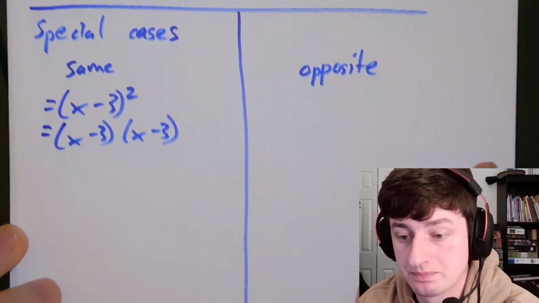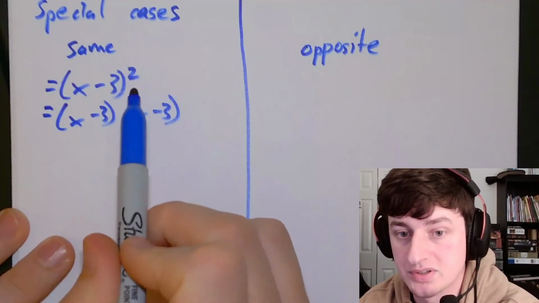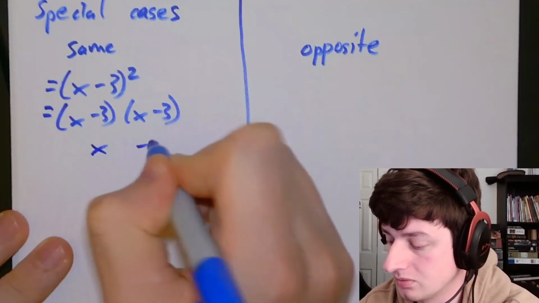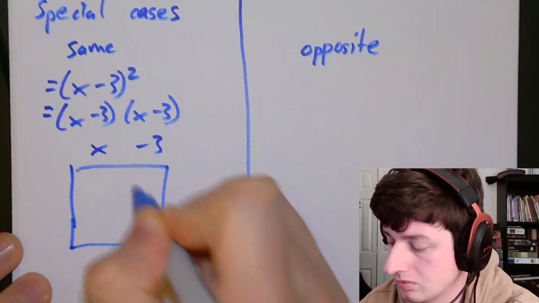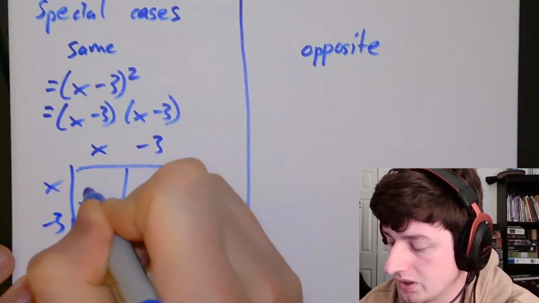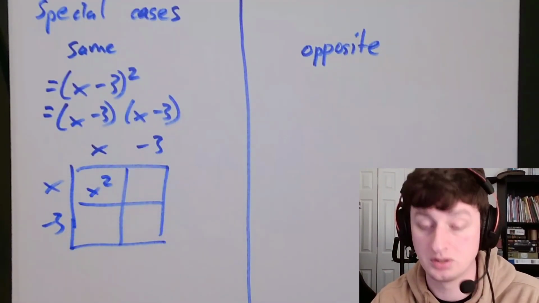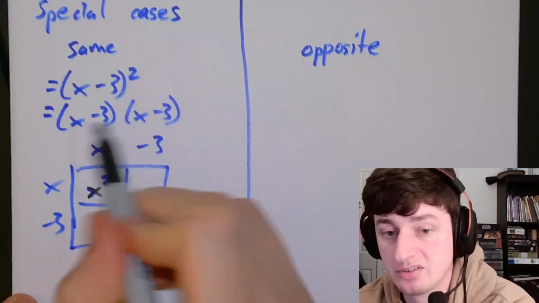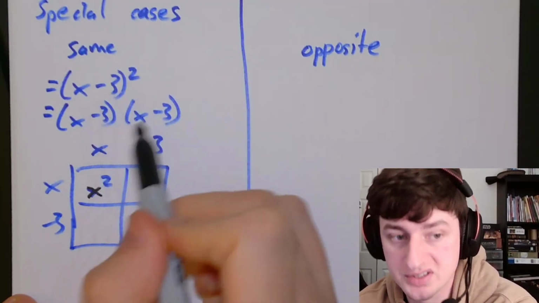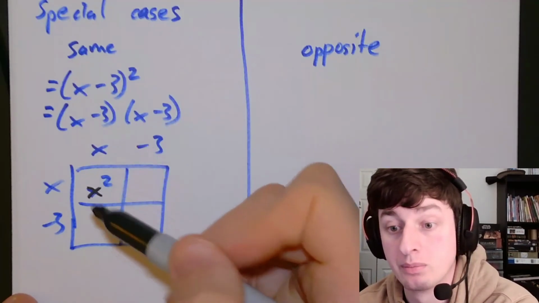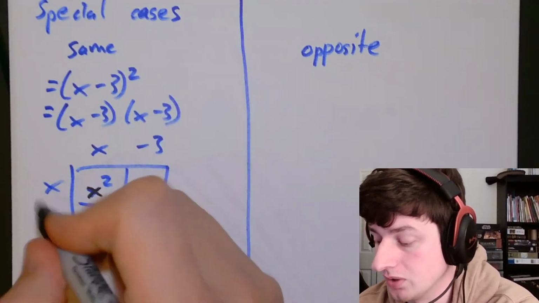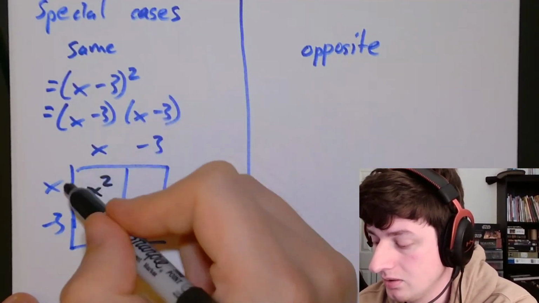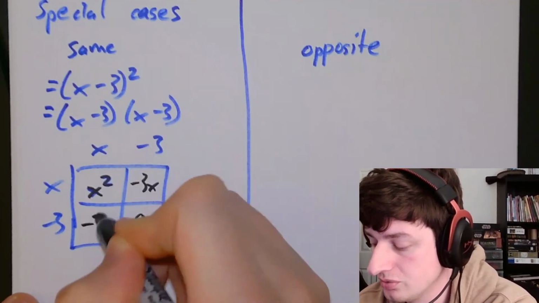So if we do our box method, what I mean by the same is that this negative 3 and this negative 3 are the same thing. So if I do our box method, we get x squared. I'm going to go through this a little quickly. This is not a kind of problem I would use the area model for. I would do this in my head. But the more complicated ones, like the last problem, I would. So negative 3 times negative 3 is a positive 9. We have an x squared. And then we have a negative 3x. We have 2 negative 3x's.